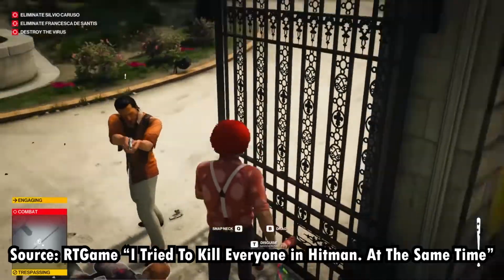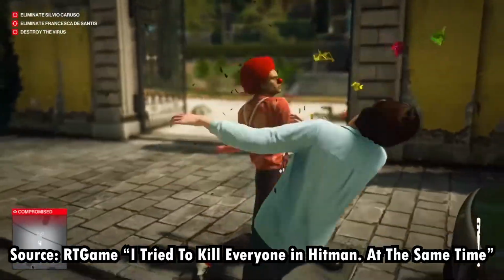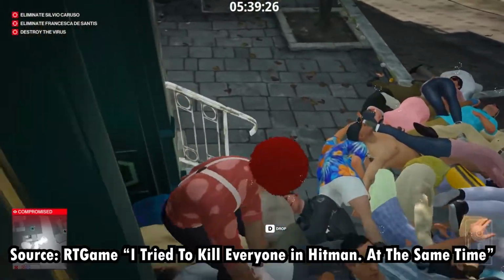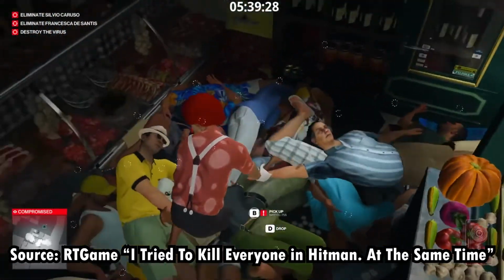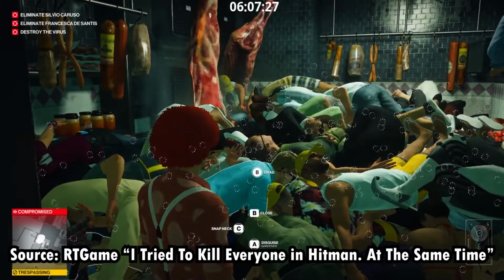How this is going to work is I need to incapacitate every single NPC, drag them all together in a pile, and then we're going to pull the trigger.